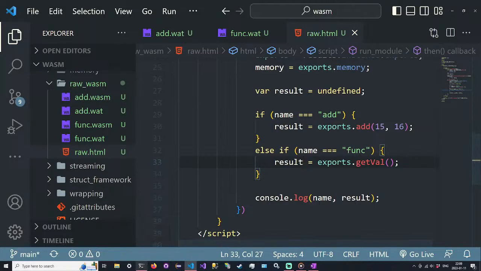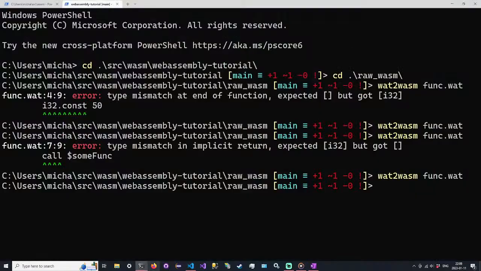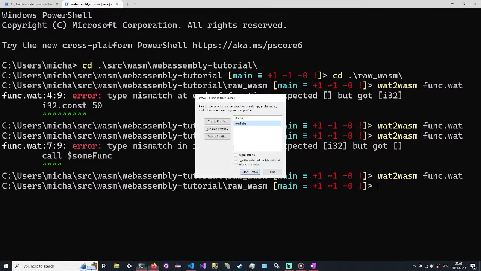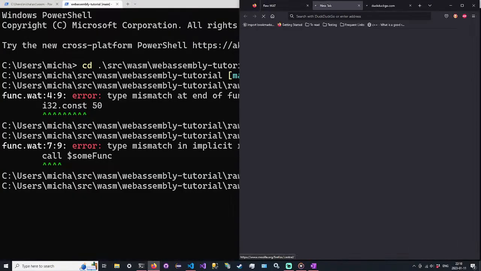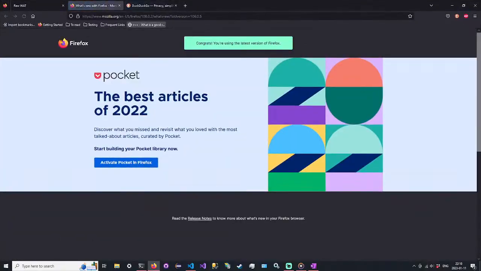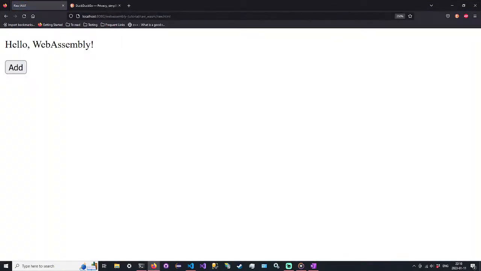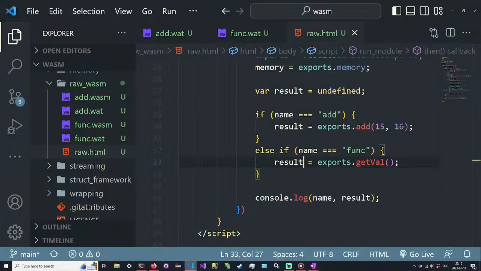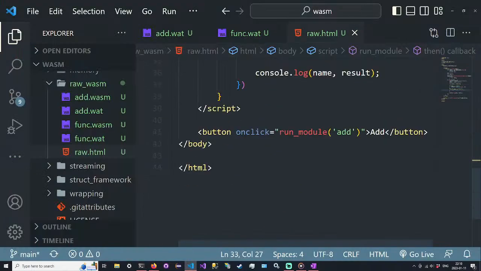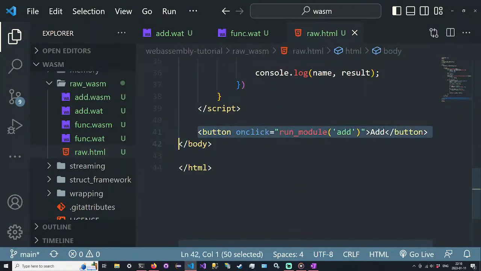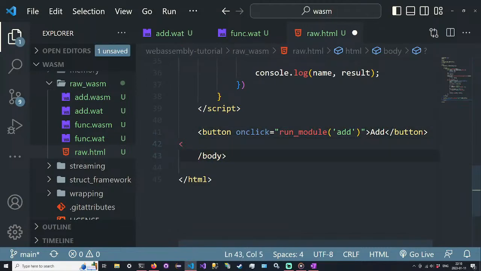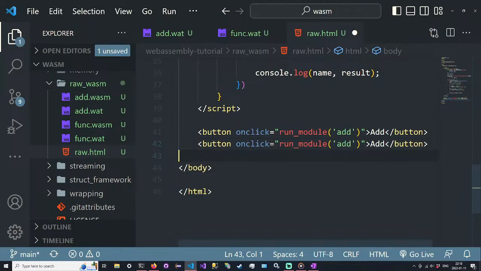So we are here. We have our web server up. Let me go here. I did not create my button.